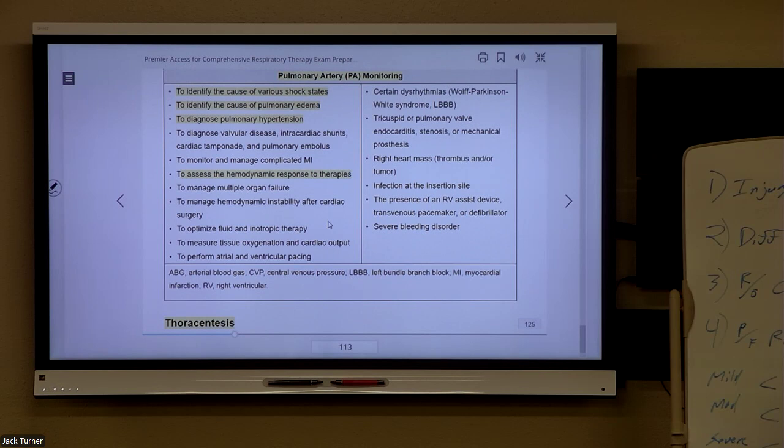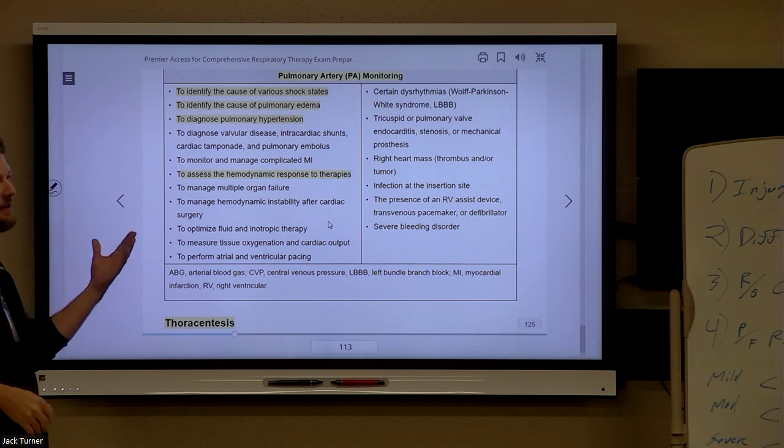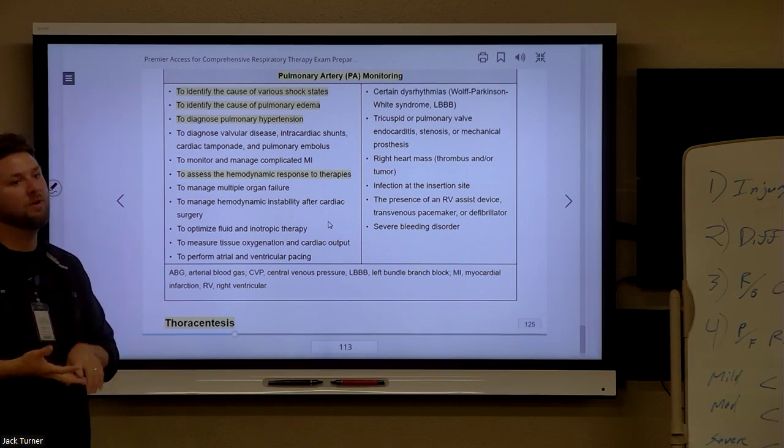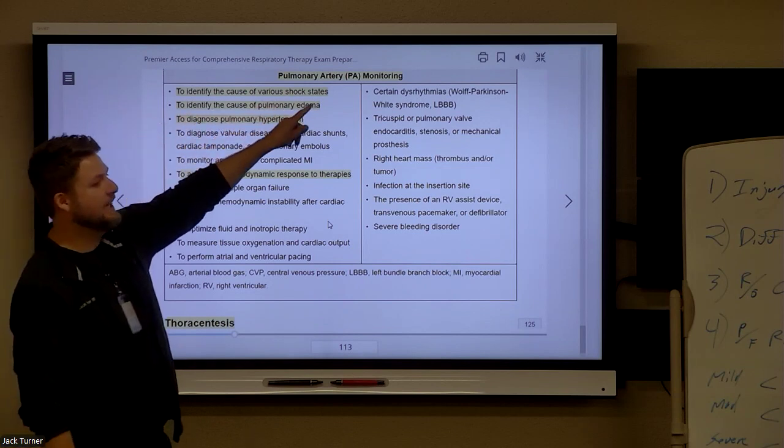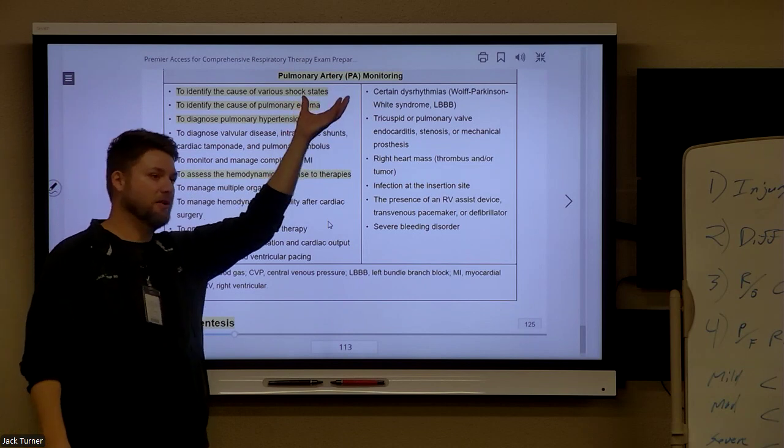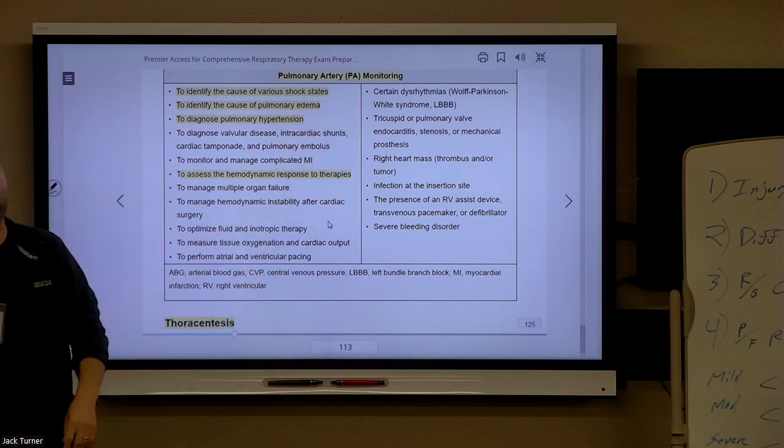So low SvO2 means the blood is over-depleted. It's giving up more oxygen than it typically would, meaning my cardiac output is low. Low SvO2 equals low cardiac output. High SvO2 is telling me septic shock or cyanide poisoning, typically. Something's telling me the tissues cannot pick up the oxygen for whatever reason, which is typically septic shock. That's what it means by various shock states. So low SvO2 would tell me cardiogenic shock, high SvO2 would tell me septic shock.